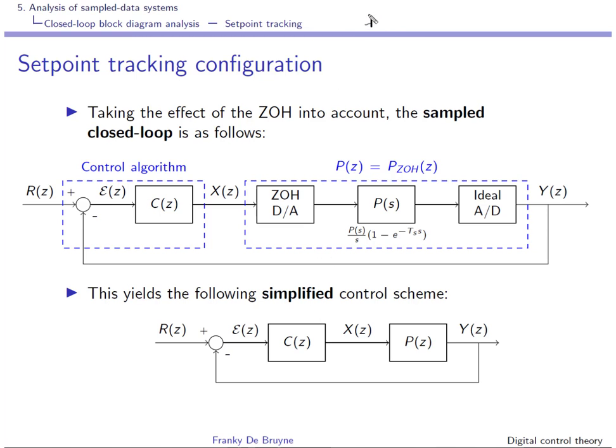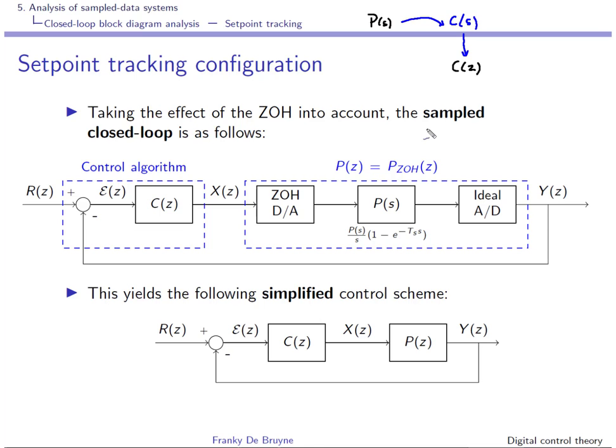So we have started from a continuous description of the process, and we have ended up with a C(z). This is a controller that you can implement on a processor. As I've said before, there are two ways to obtain C(z). Either you do a continuous time design, you end up with a C(s). This is what you've done in last year's course of Fundamentals of Control Theory, and then what you do is obtain a discrete time equivalent description of C(s).